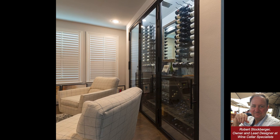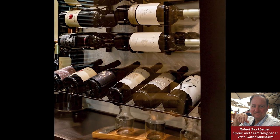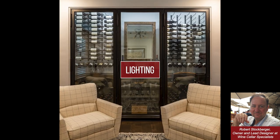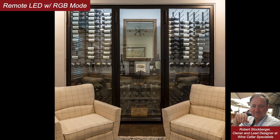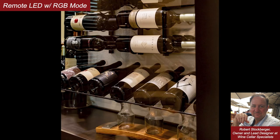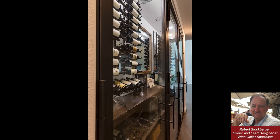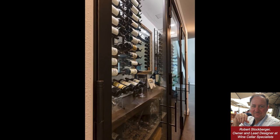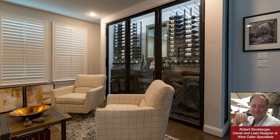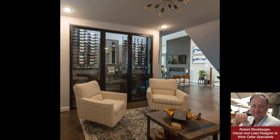Even though it was a brand new home, we still had to tear out all the brand new drywall and redo the electrical for the cellar, add electrical for the cooling unit, and do all the lighting. There are a couple of LED can lights, but there's also multi-color LED lighting all throughout with a little remote — it's kind of fun to play with. We understand the aesthetic of frameless glass — it's really pretty and very modern looking — but it is not efficient at all for cooling. If you want to collect wine, we strongly steer people away from single-pane glass. But if you're just a wine drinker and not planning to hold wine long-term, then absolutely go for the aesthetic.